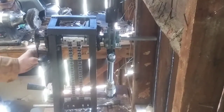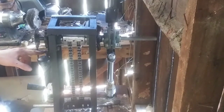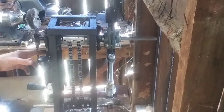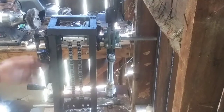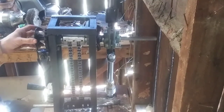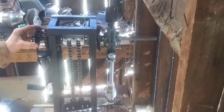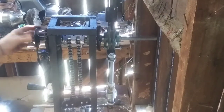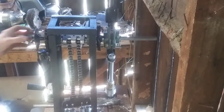On this, this right here is a pawl. So this pawl is gonna lock into that gear when I want it to. And like right now, the spring is engaged into that pawl. So every time this machine turns, it's gonna lock into place, just like that. And it cannot turn the other way because that pawl is locking that gear.